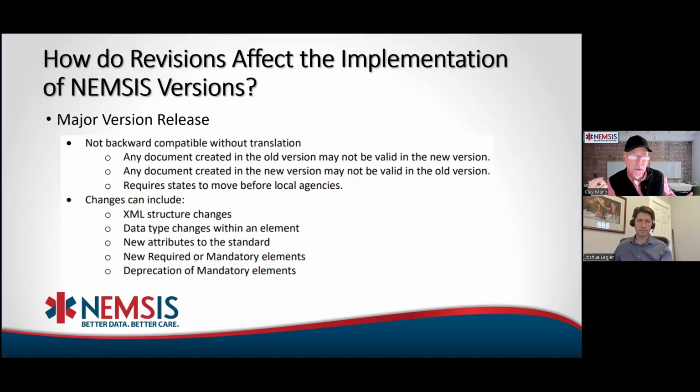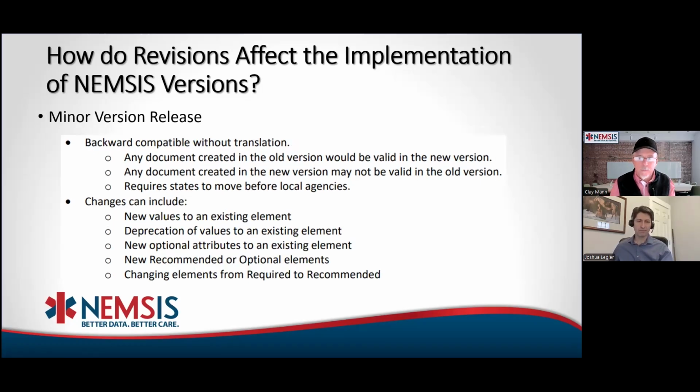Well, we didn't go through a major revision. That was a critical patch, which could include, and often only includes, major versioning type issues. Right, Josh? Right. And the thing with a critical patch is that it only includes one thing or two things, just what has to be changed for that one issue to keep the standard running.